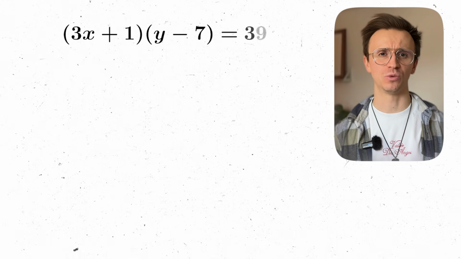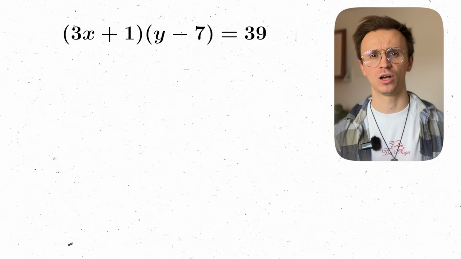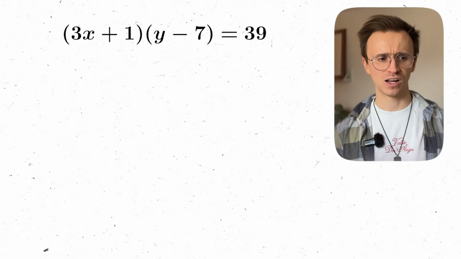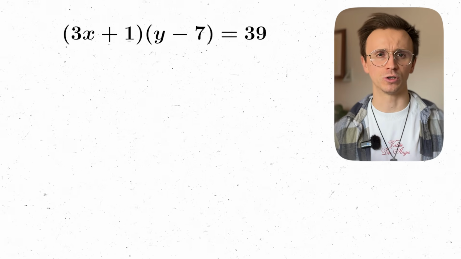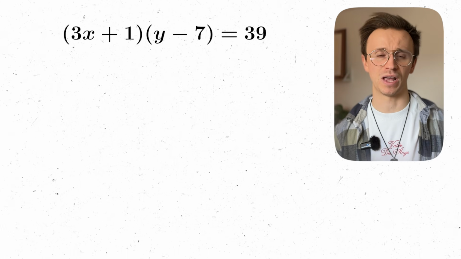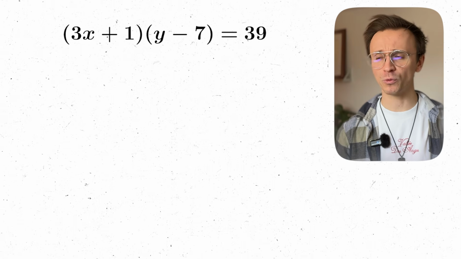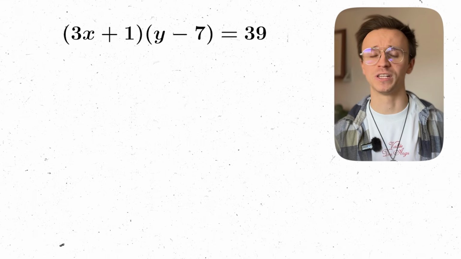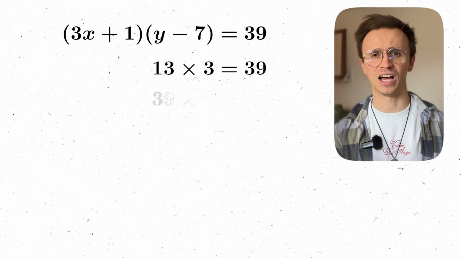Take this: (3x plus 1)(y minus 7) equals 39, where both x and y have to be positive integers. From this starting point, we can kind of go, oh, well, there's infinitely many solutions, so I've got 2 variables, 1 equation. But it's not true when we have positive integers. We have to have integers, remember. So what can we actually spot from this? Well, the right-hand side only has 2 possible decompositions. It's either 13 times 3 or 39 times 1.